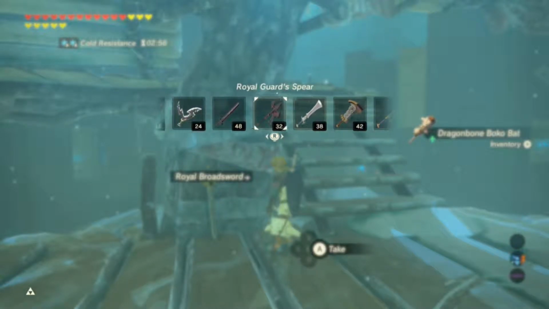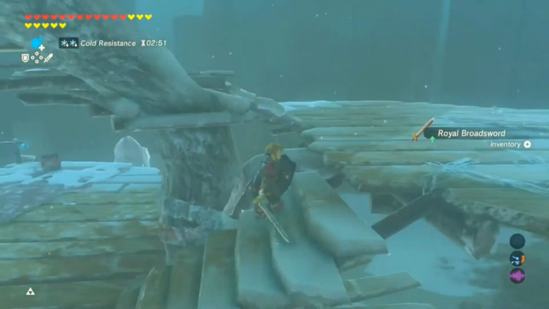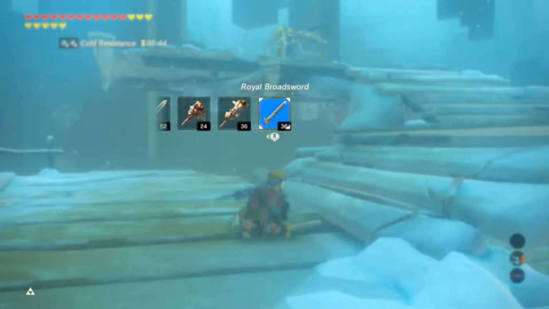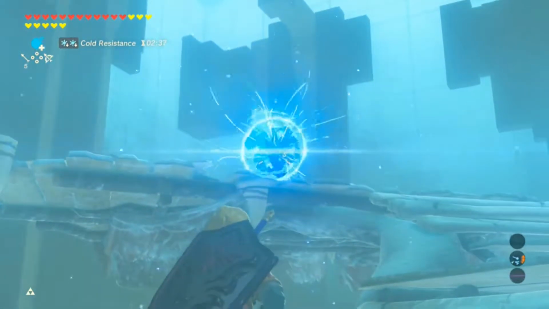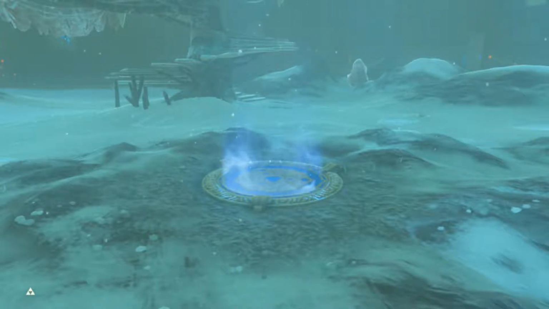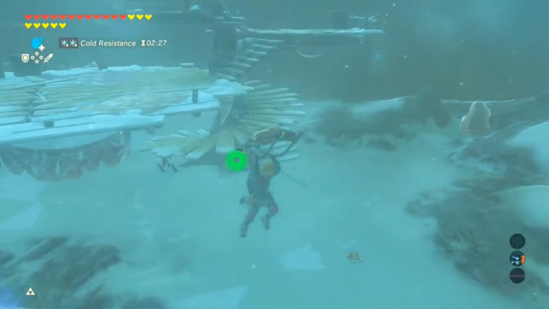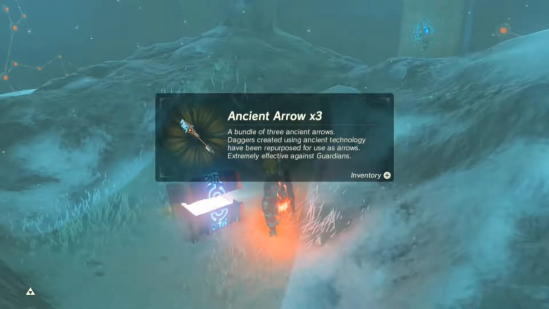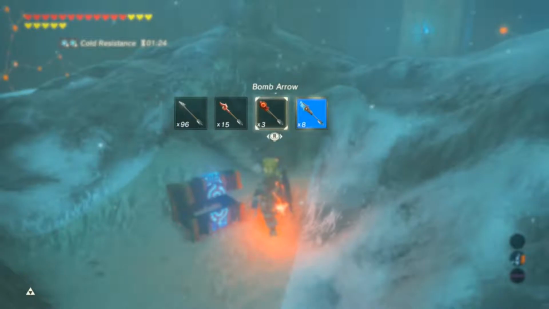Man, I have an abundance of really good weapons right now. I think I'll need the sledge. Gold Moblin? I don't want to fight a Gold Moblin. Crap. There we go. Gold enemies are the next step up from silver, as we saw with the Silver Bokoblin earlier. I got 3 more ancient arrows, look at that! I have 8 ancient arrows to work with here. This is great.